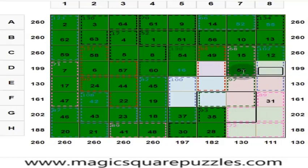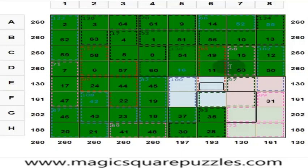And here, these four numbers should give you 130. So what is this? 15 plus 53, 68. 68 plus 12, 80. You put here 50. And if you put 50, you should put 11 here to get 260. And what is this? So this is 89. This gives you 89. 49 plus 11, 60. 89 minus 60 is 29. This is 29. What is this? Here you put 38. Okay.